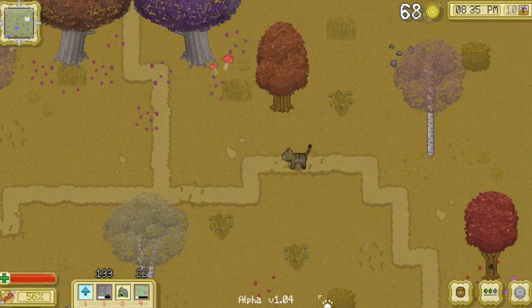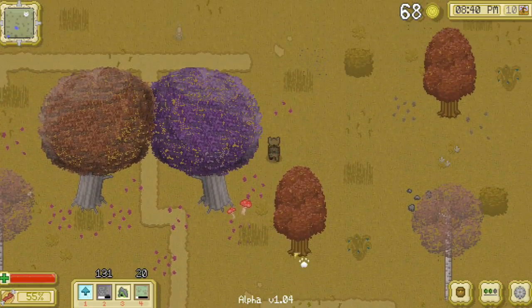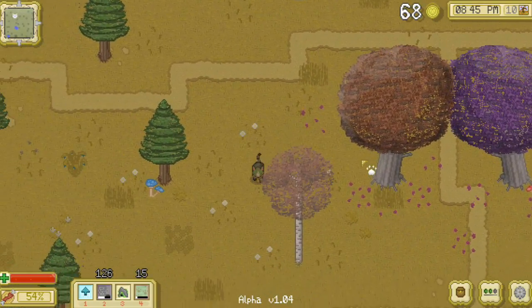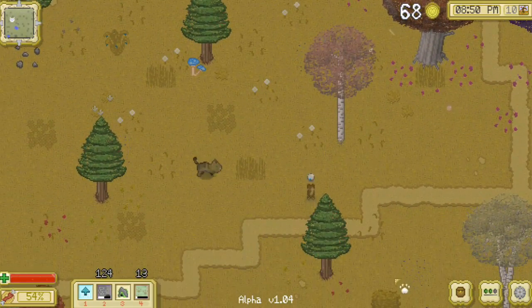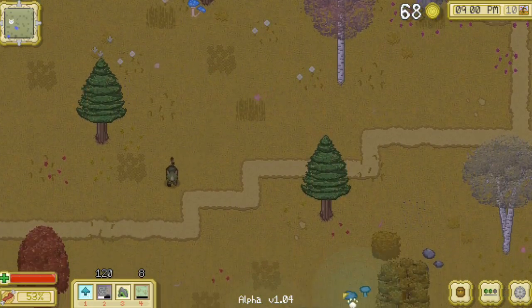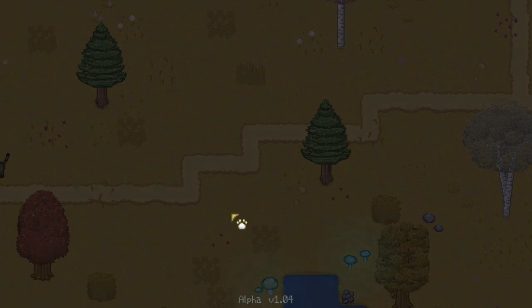Let's see, any prey over here? I can't believe we've hardly caught any. Oh, and I chased away the only mouse in the area. I love these trees, they're very, very pretty. Oh, there's a squirrel. Okay, gotta sneak, sneak, sneak. Ah, I got overeager. I got so excited to see that squirrel that I totally chased it away.